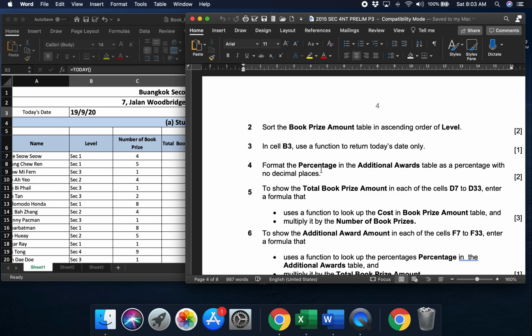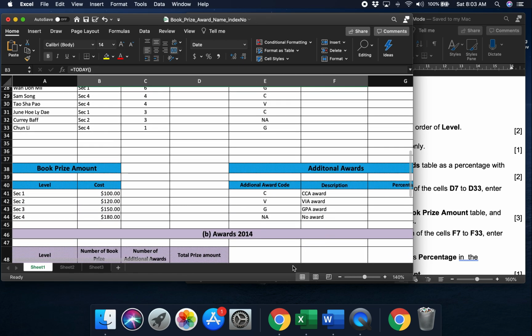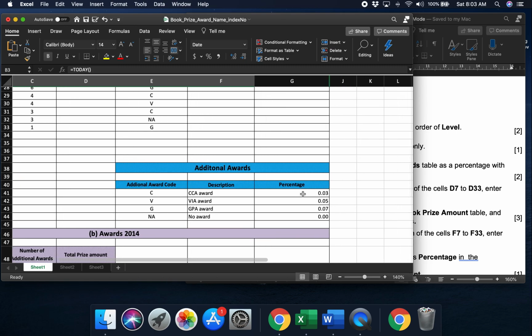Number 4, format the percentage in the additional awards table as a percentage with no decimal place. So you go to the additional awards table. So the additional awards table is this one. This percentage now is in decimal point, right? So what you do, highlight.